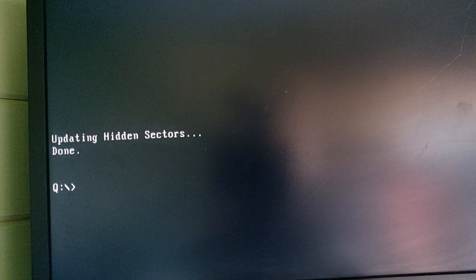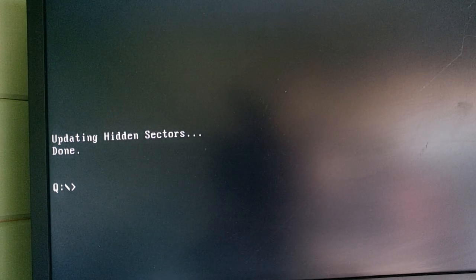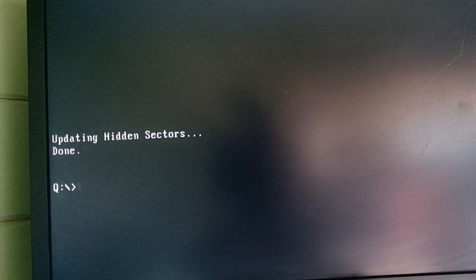So, what that's done is entered all your information. Now, there is still a couple of bits you need to do. Once you've entered all that, you then need to write all that information to your hidden sector. So, what you need to do is tattoo.